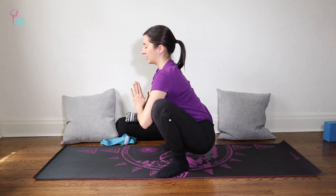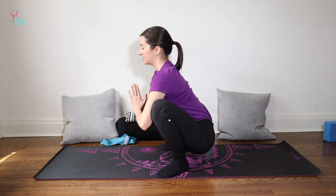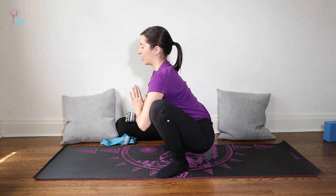So as we settle into this posture to hold for a few minutes, just really focus on the breath and that expansion and compression in your belly as you breathe. So creating almost like that internal massage.